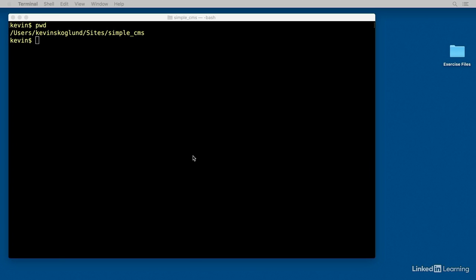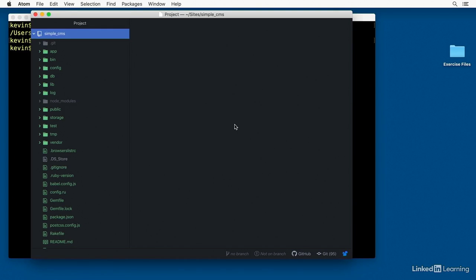We could go to the graphical user interface and drag it on top of the text editor or something like that. But if we're in the command line and we're already navigated to the root of our Rails project, and if we're using the Atom text editor, then we can just type atom on the command line with a space followed by a period. The period is shorthand for the current directory. So it says Atom text editor should open up the current directory. When I do that, the Atom text editor opens up and we have two columns. On the left are all the files and folders we're going to be working with, and on the right is where we will actually do our coding.